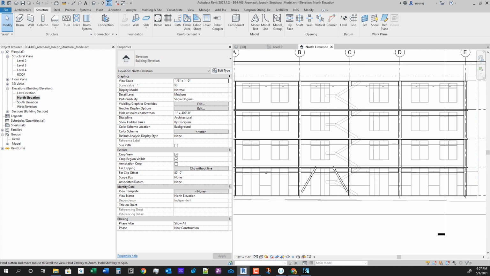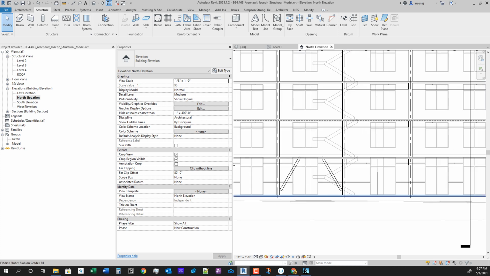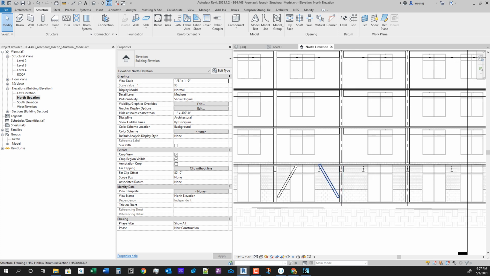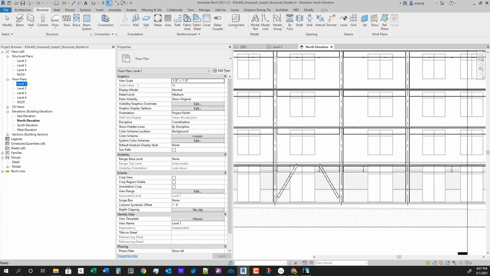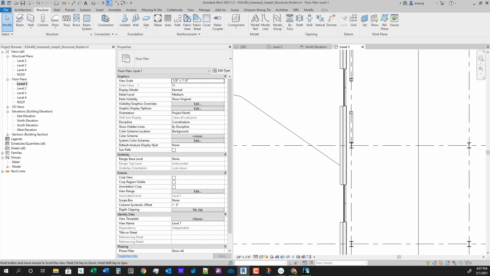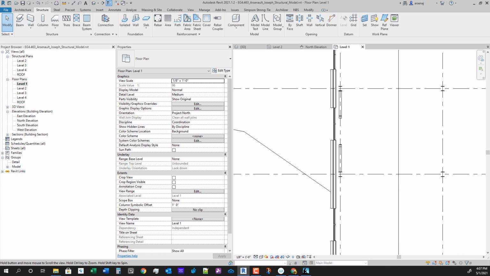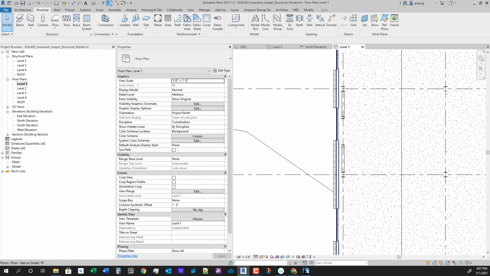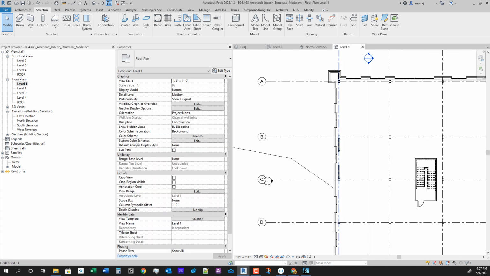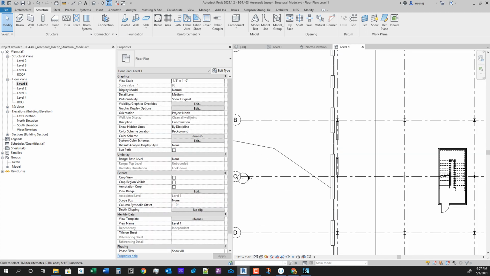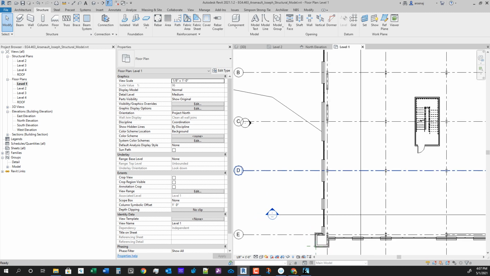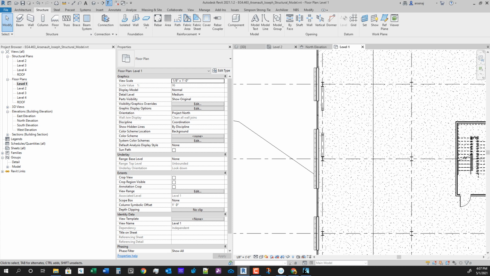Yeah, so I think now we can look. I'm going to go to the floor plan view, level 1, and just check out the location of this. And I think we'll center up this window on this brace frame so we don't have to try to mess around with the brace too much.